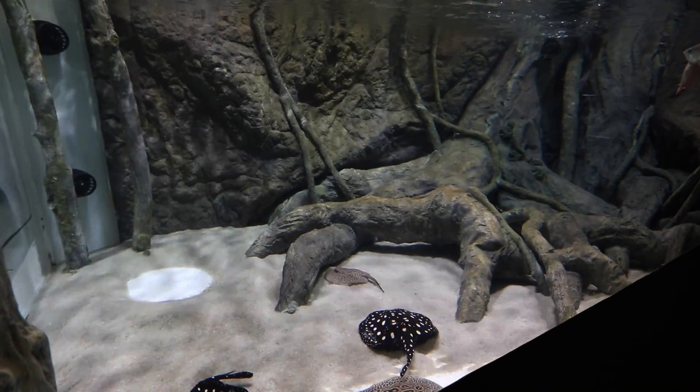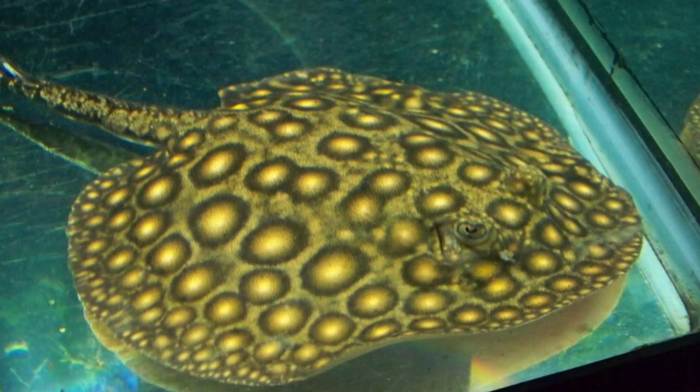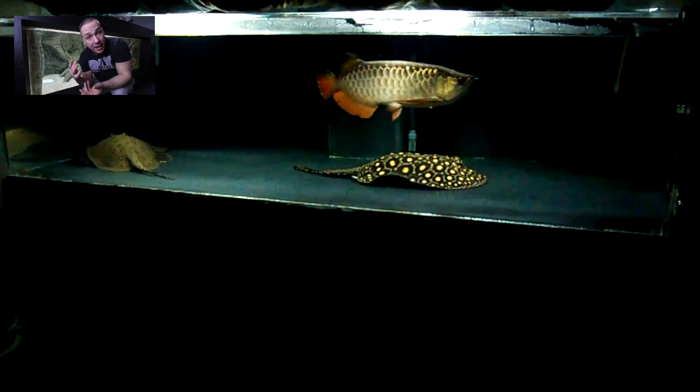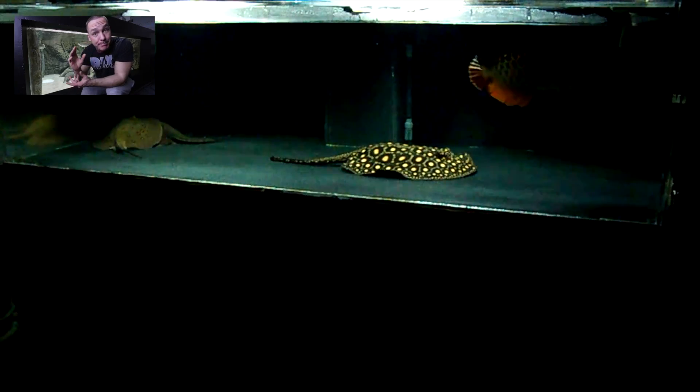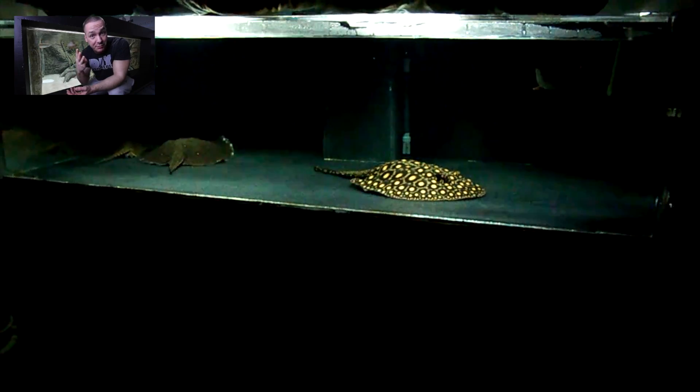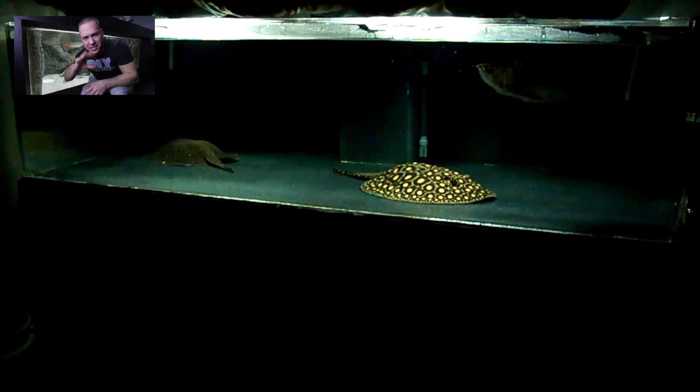They carried that parasite for three weeks before anything happened. Sitting in front of the 2,000-gallon aquarium with the freshwater stingrays reminds me of a story. In 2009, the Bosmani stingray — a freshwater stingray from Suriname — was scientifically described for the first time. In 2011, I got my hands on them. Only a very small amount was imported to North America — I believe less than 20 — but they were having massive die-offs and nobody knew why. A lot of people thought I had one of only three remaining in the entire world at that time.